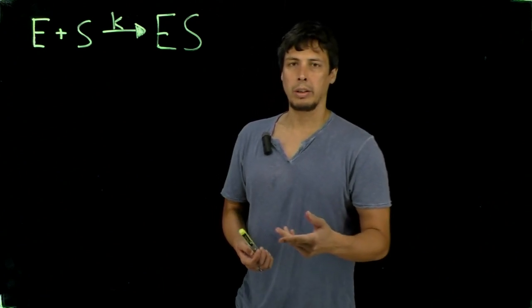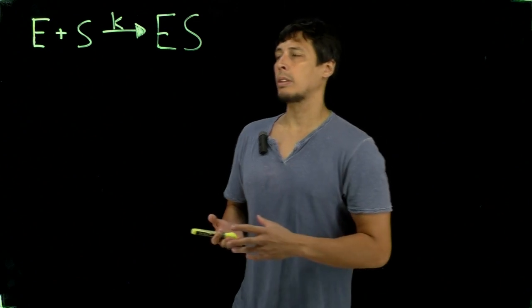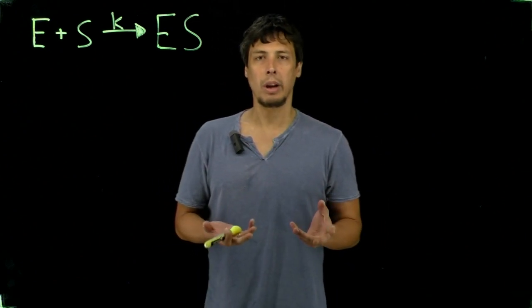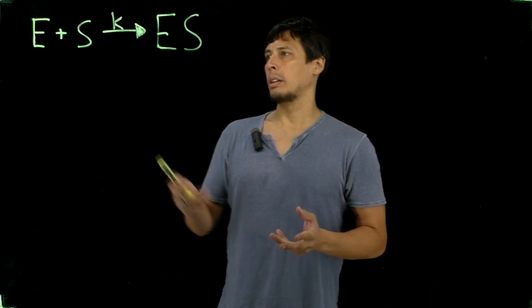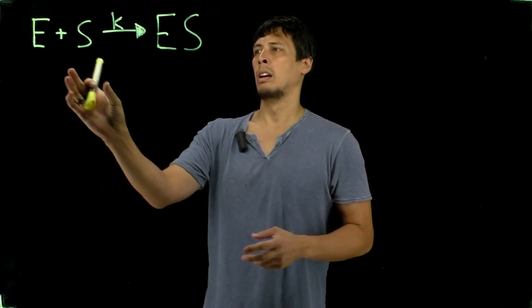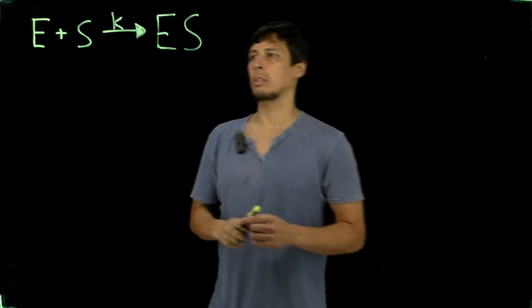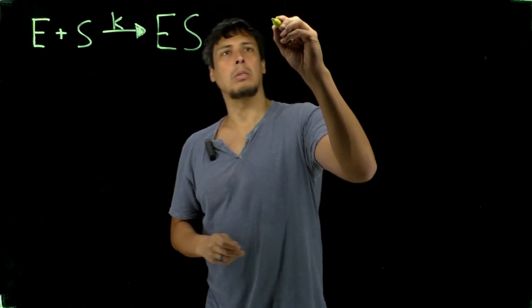Now the second order rate equation, the integrated rate equation that I started with in the last video, is a special case where both of the reactants are the same. In this case, however, what if we're looking for the rate constant for binding a substrate to enzyme? So now both of the reactants are different.